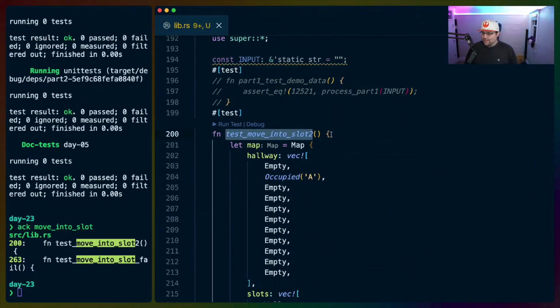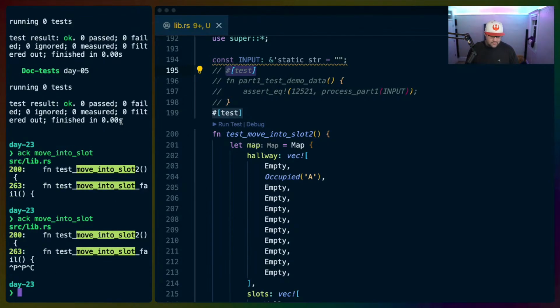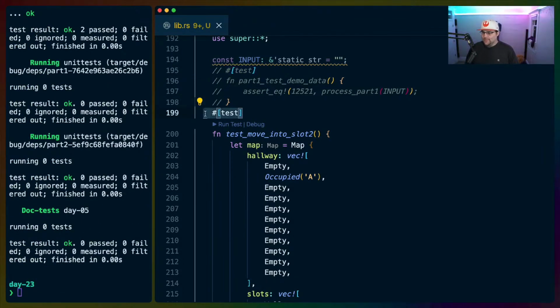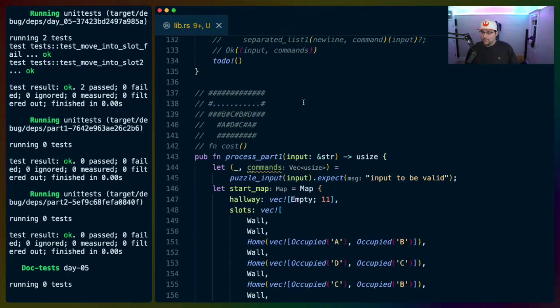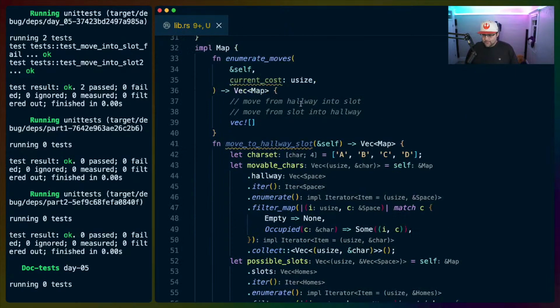Somehow the way I defined this function... Oh, you know what I did? I have an extra... I didn't comment out the other test annotation. That's interesting. So if you have 2 test annotations here, it'll just run the test twice? I don't know what use case you could possibly have for that. But I guess it's the thing. Okay, I'm glad we got that out of the way because that was going to drive me up the wall.